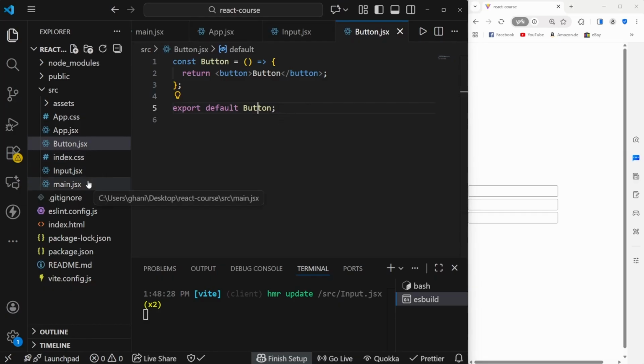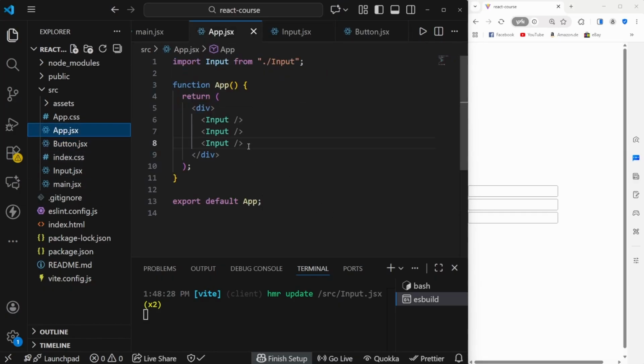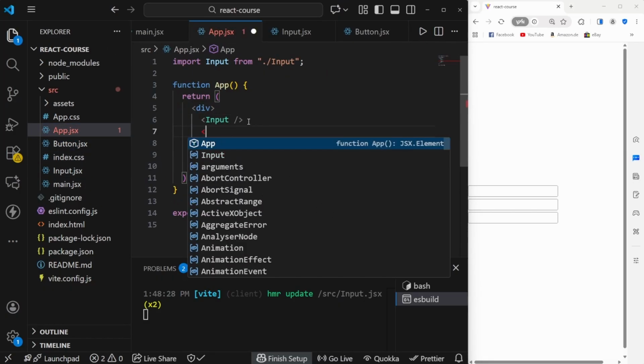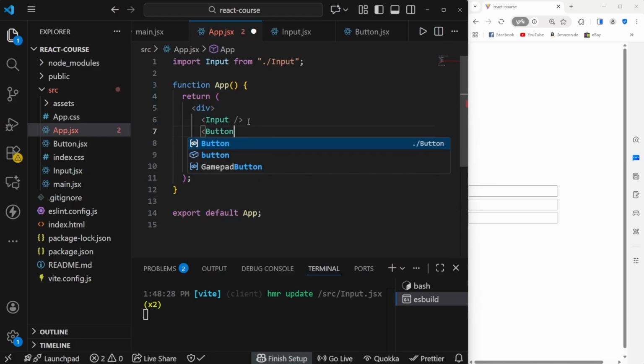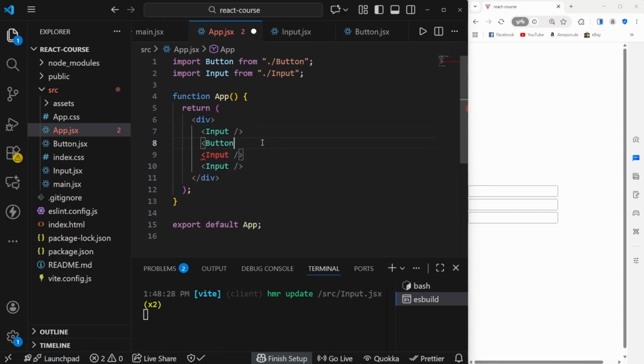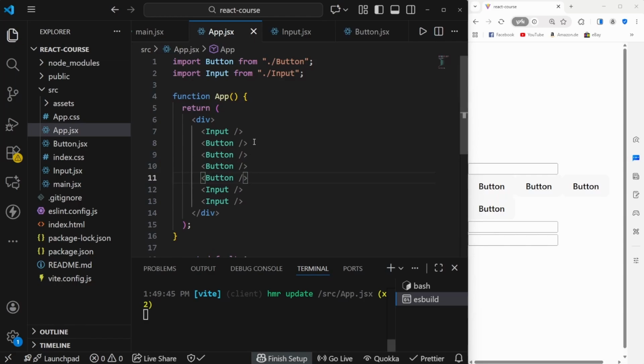And now, of course, we could go to our app.jsx and we could render input button. And if we just press enter, VS Code will automatically import this button element. So as you can see, import button from ./button will be added automatically on top once I press enter, /close to close the button component. And as you can see now, I created a button component, and I can again reuse this button component as often as I like. But maybe now I have an input button component that should always display an input combined with a button.